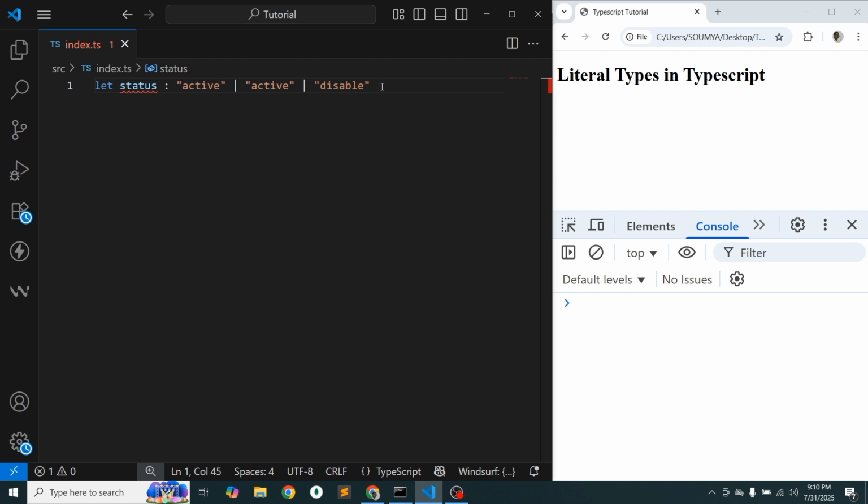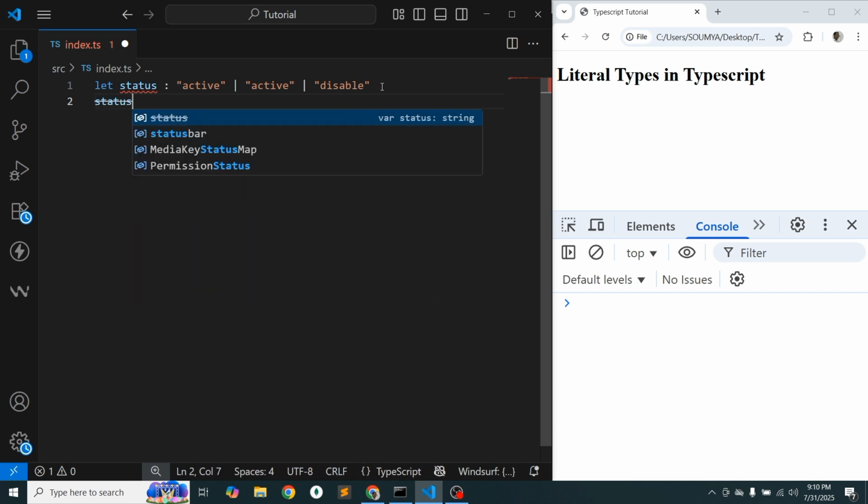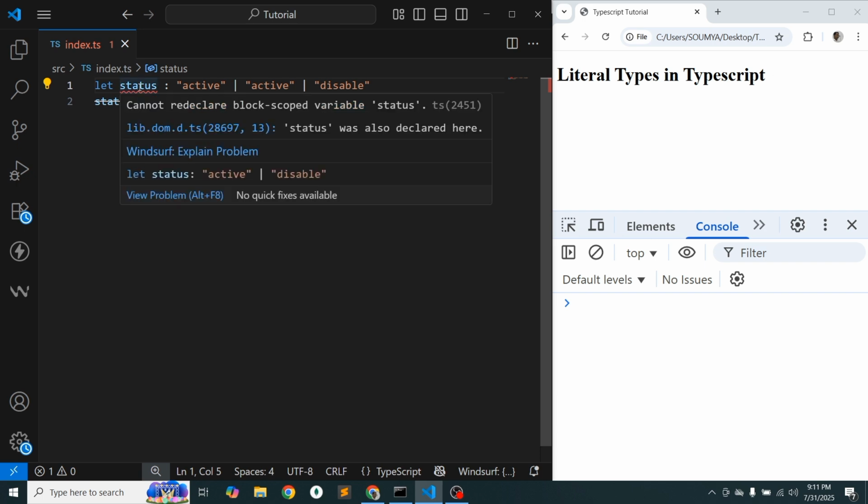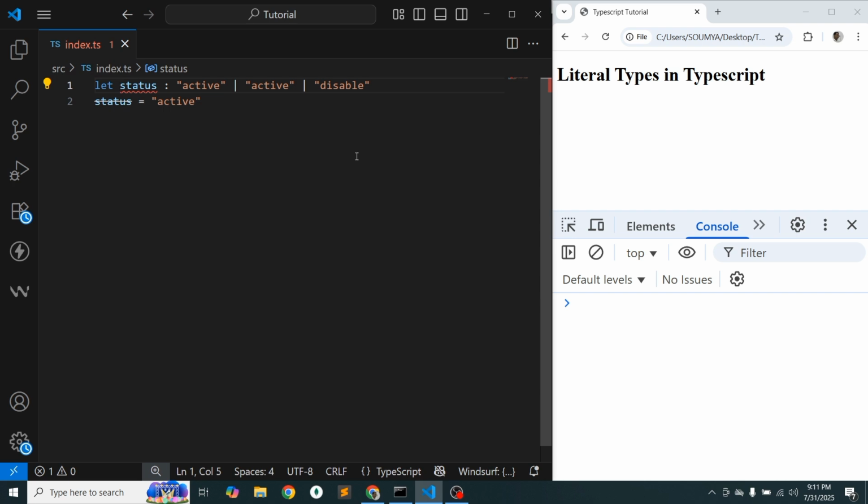Okay, now let's write here status equal to active. So it's a problem: I cannot redeclare block scoped variable status. Okay, no problem. Actually, this is the reserved word. Okay, so here write productStatus. Now we are assigning productStatus equal to active.